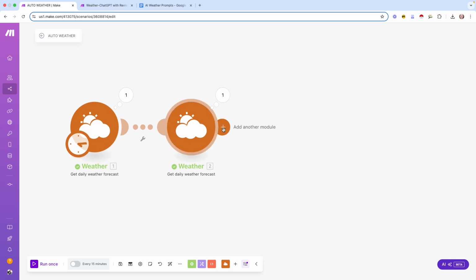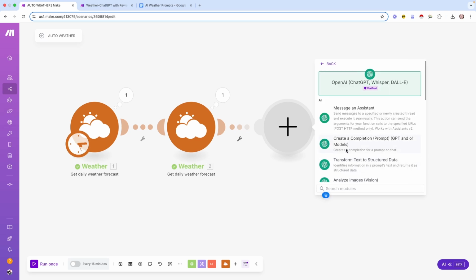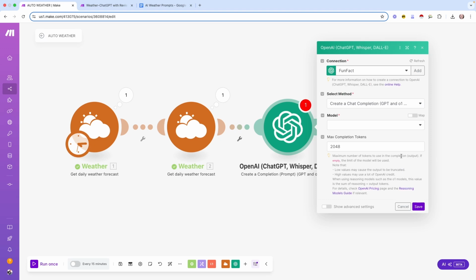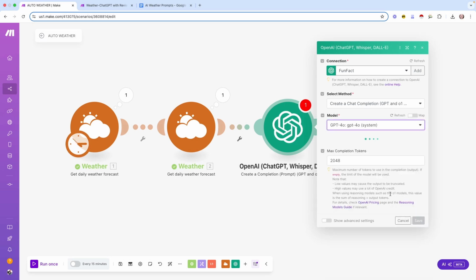Let's move this down here. Add another module. So this next module is the brain of the operation. This is your AI writer. I'm going to give you 2 ways to pull this off. If you already have an account with an LLM, whether it's OpenAI, ChatGPT, Anthropic, which gives you Claude, or Google Gemini, well, there is a module for you in make.com. And if you're already paying a monthly subscription, well, I just use that. But as I promised earlier, I'm going to reveal a free way to pull this off.